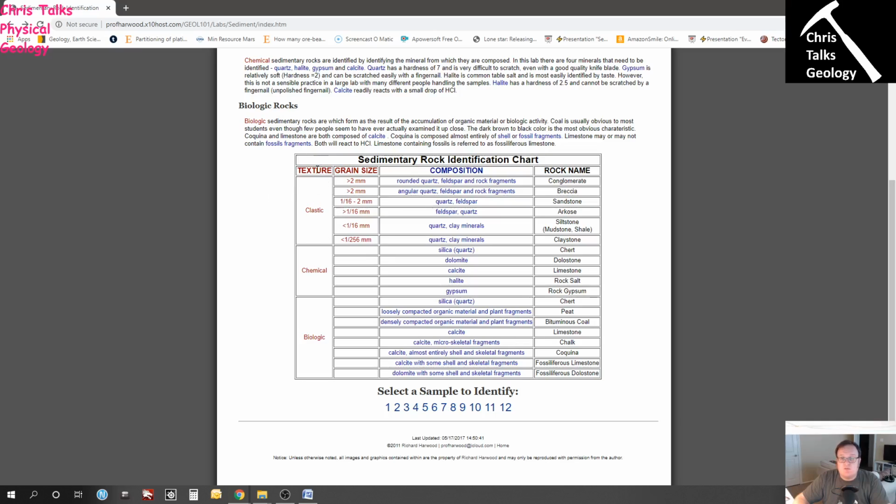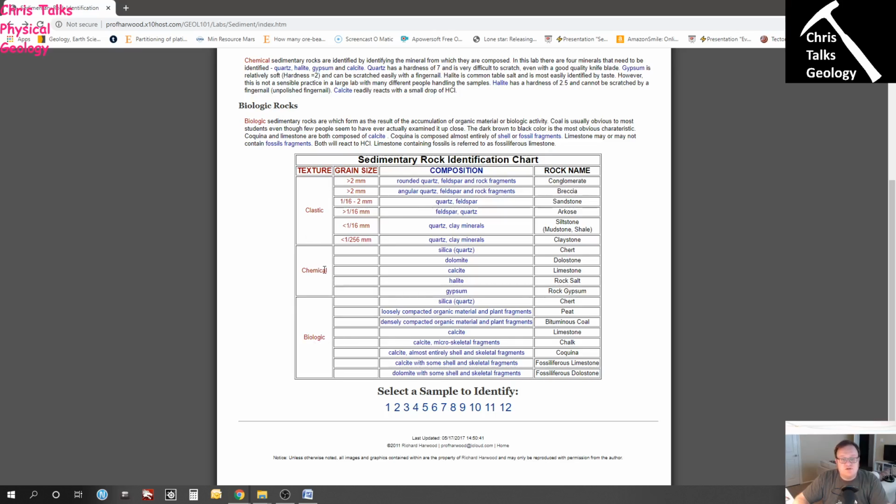Now in terms of the texture, that one's a relatively easy one. Clastic rocks tend to have quite a grainy texture to them because they're made up of pieces of other rocks and minerals. Chemical rocks, on the other hand, tend to have quite a fine grain texture because the minerals have been precipitated from some medium, normally water, and so this means the crystals that form will very often be quite fine grained. Finally, at the bottom here we have biologic rock. Biologic rocks will very often be made from either bits of shell or from bits of plant material. So the most common biologic rocks are fossiliferous limestones or coal.